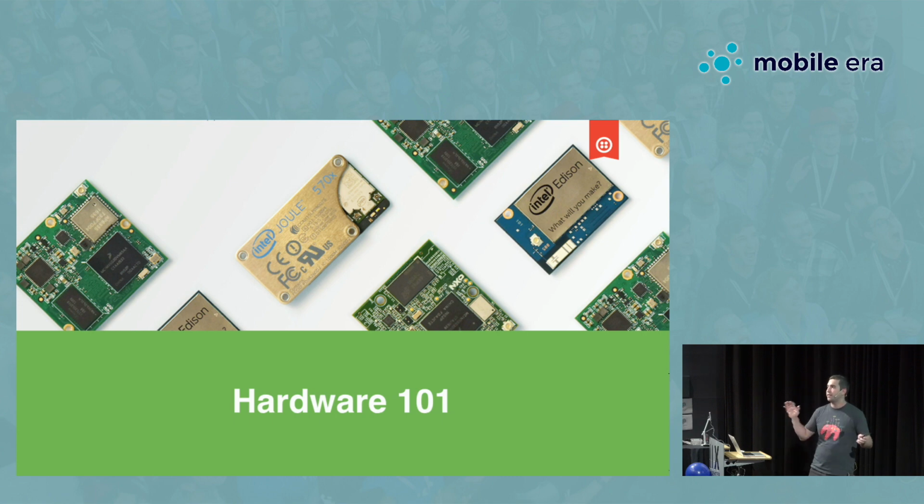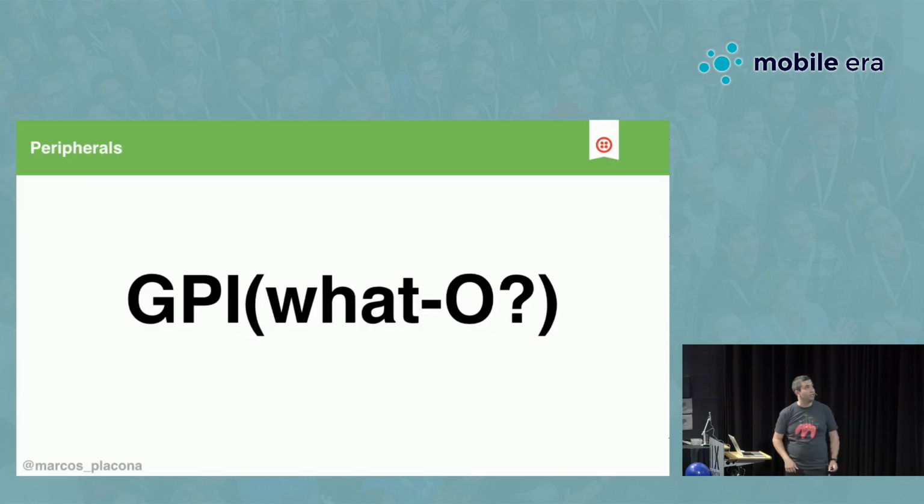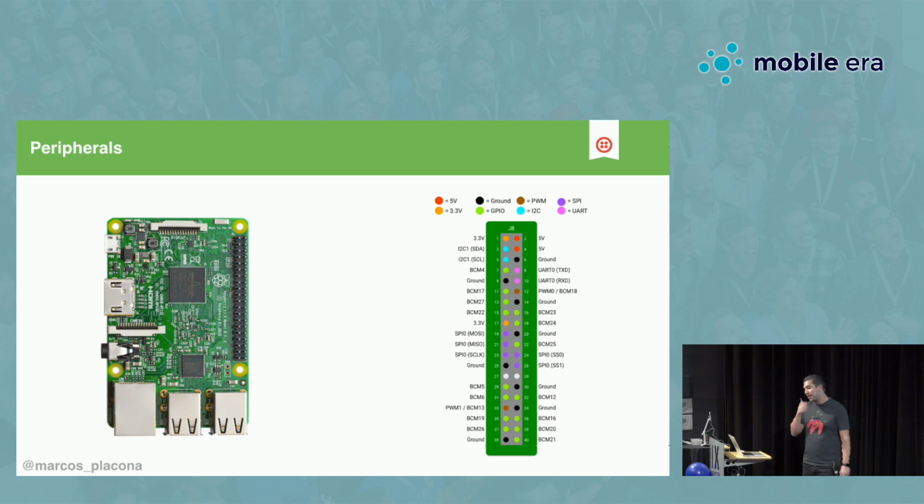In case you've never played with hardware, this is what I'm going to tell you about. So the first thing is the GPIO, okay? I told you I was going to come back to this. What is a GPIO? What is that for? GPIOs are basically the pins that you have in each one of your devices, okay? GPIO stands for general purpose input and output. Those are the things that you're going to connect to sensors, for example. So you have your inputs and you have your outputs.